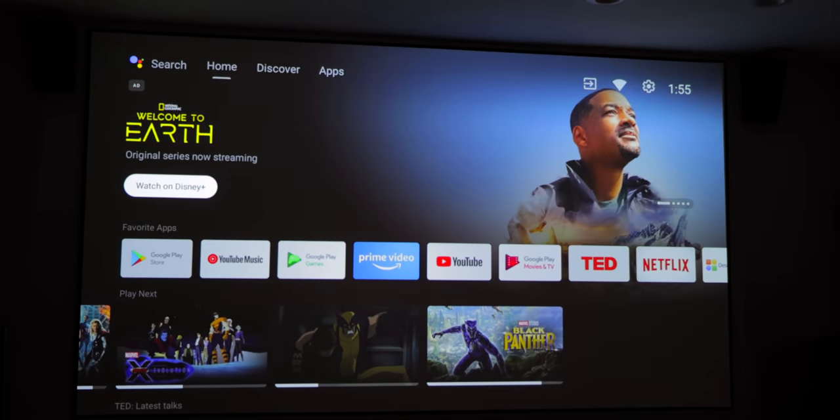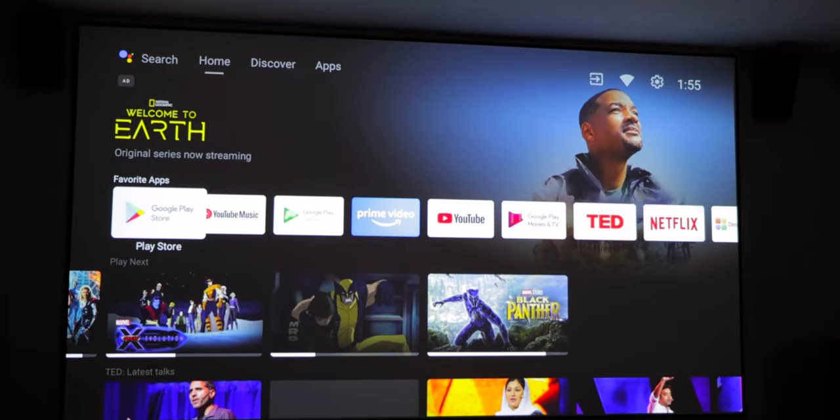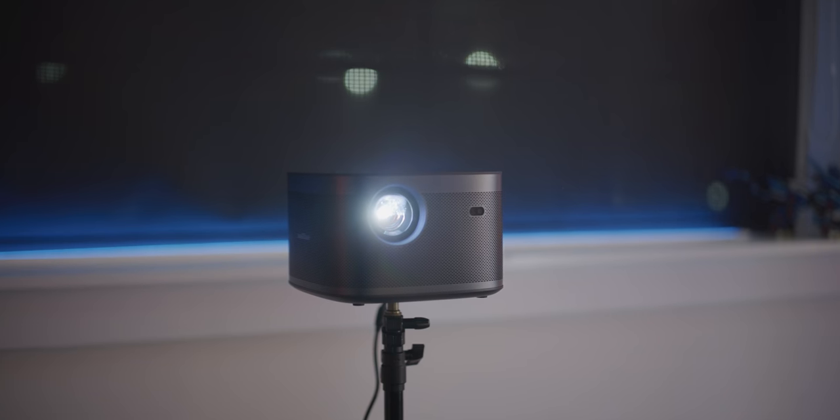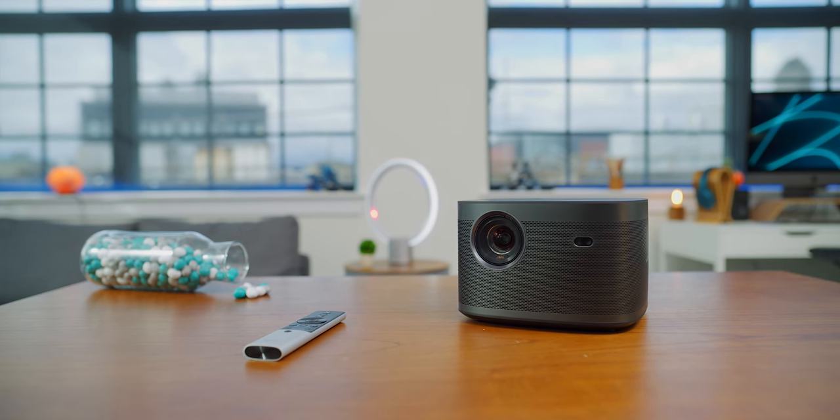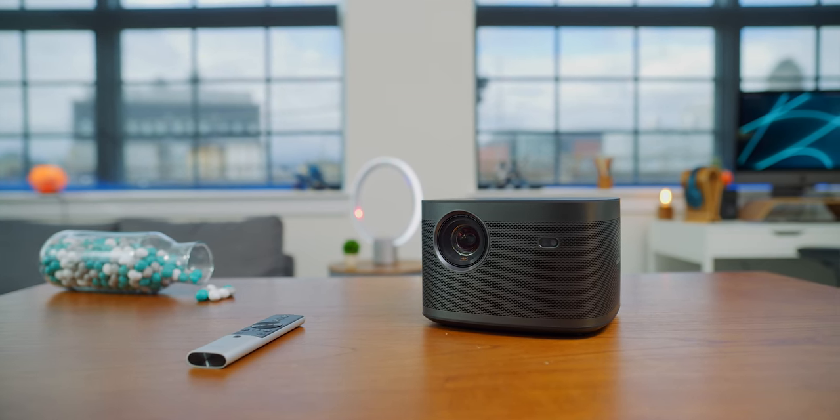This thing is a super smart projector with good quality. I'm happy that it has Android TV because with the Play Store you can find all the apps that you're looking for and make signing in super easy since it's all connected to your Google account. I'm always looking at products from an end user perspective — how easy is it going to be to get one of these up and running in the home? And this thing is crazy simple. Not to mention with that kind of design, you can throw it on a coffee table or pretty much anywhere and it's not going to be an eyesore. It's not a bad looking projector by any means — so if you've got a nice modern setup, it's going to fit right in.